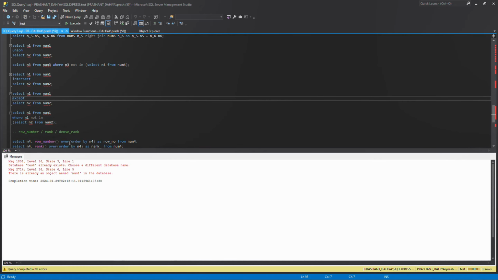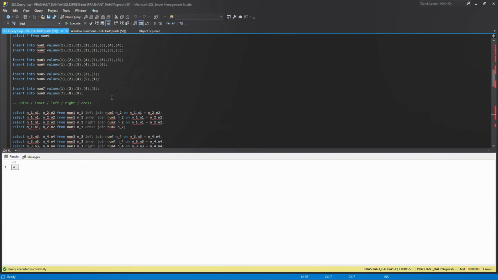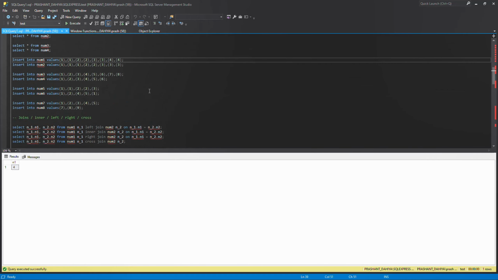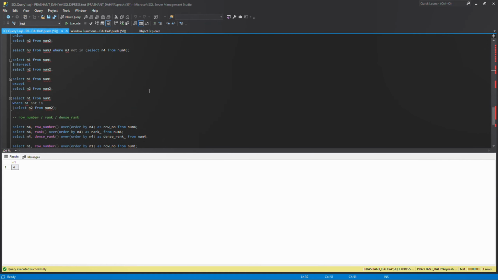If I execute this one, obviously selecting multiple lines, then only the value 4 is present in n1 that is not present in n2, which is correct because 4 was not in n2. So that is our logic of except and intersect. And the where not in logic also works here as well.